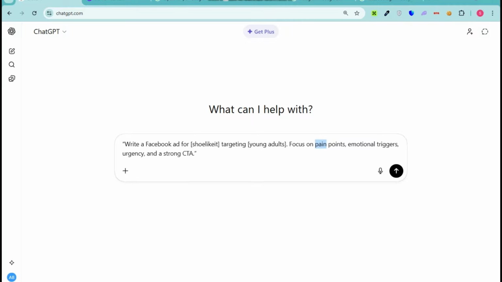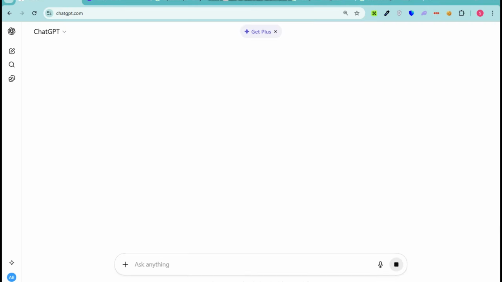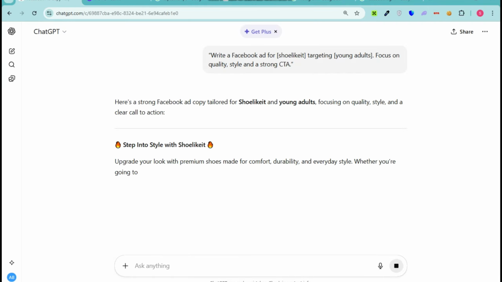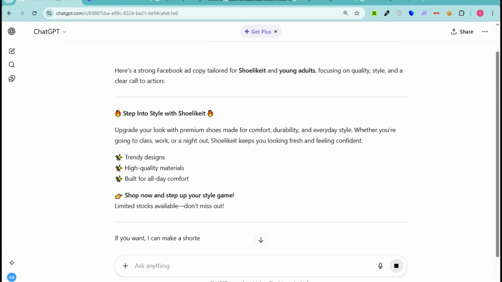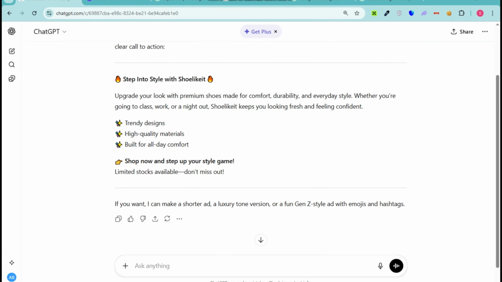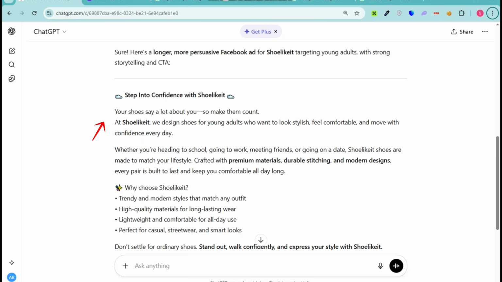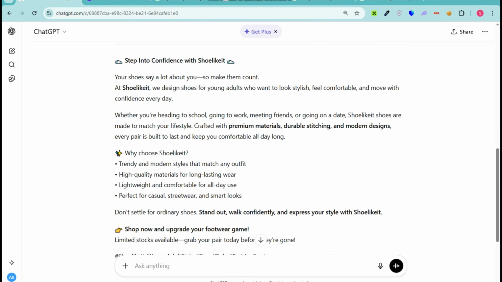Once you have added the prompt right here, all you have to do is press enter, and then ChatGPT will give you this one. Again, if you're not satisfied, you can ask again, or ask for a revision or to make it longer. For example, this one is too short for me, so I'm going to ask ChatGPT to make it longer. You can copy this one or you can create your own. If you have your own prompt, then that would be better. So here it is.